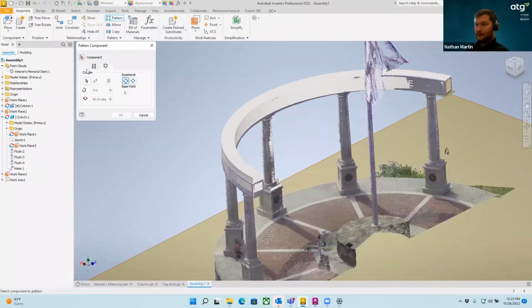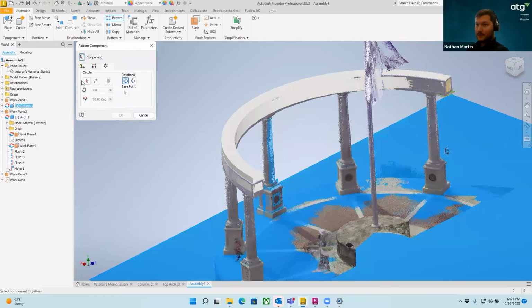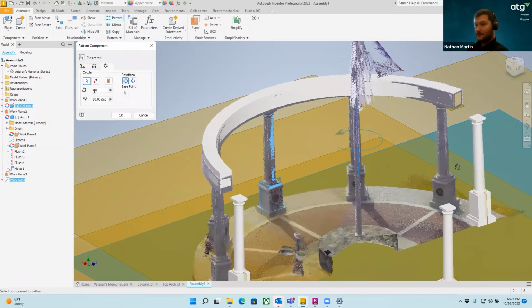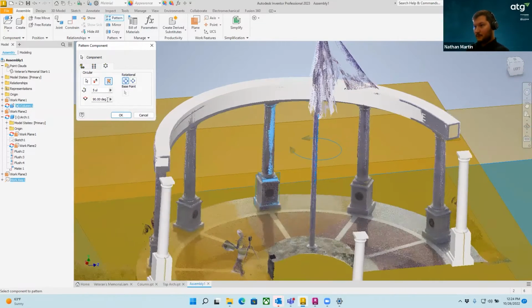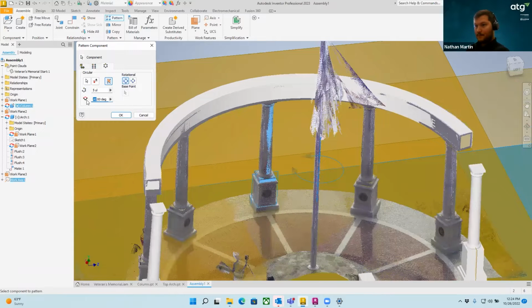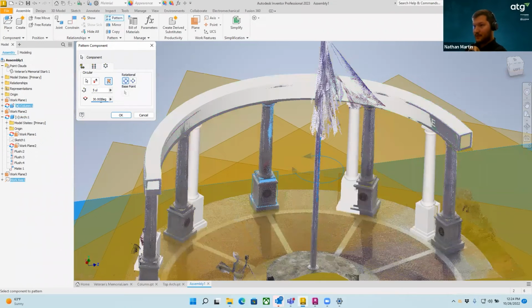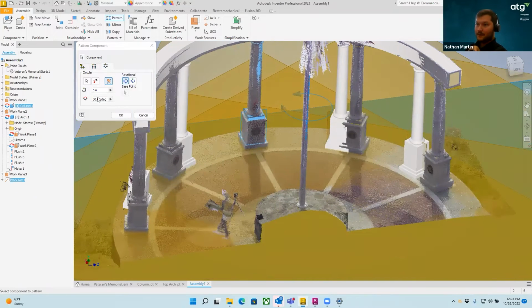Pattern. Go and grab the column component. Circular, work axis, 5. We'll go ahead and do, say, 30 degrees. Watch that. Not quite 30.